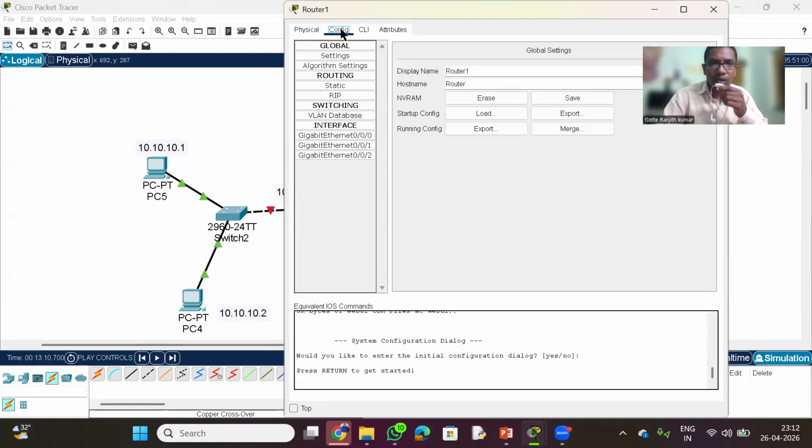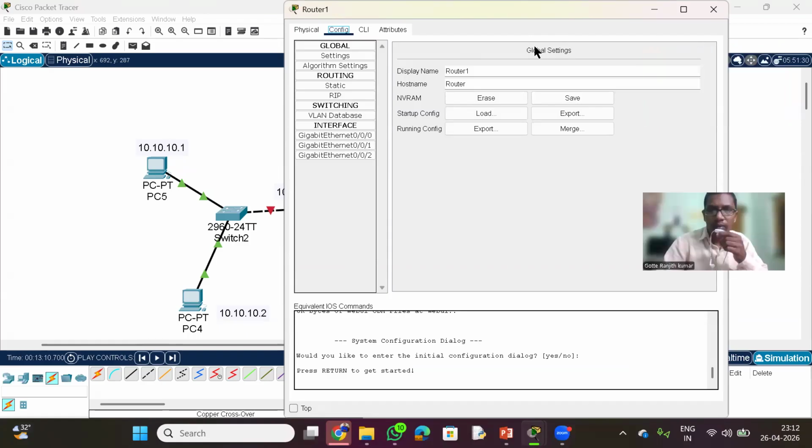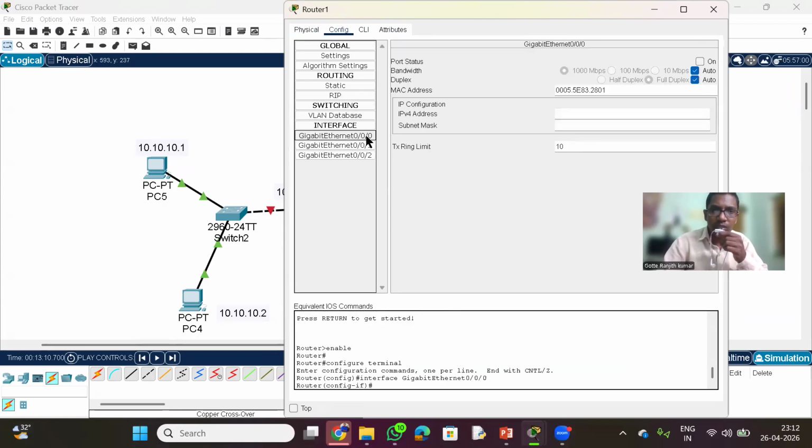Go to the router's Configuration tab on top. The left side is connected to GigabitEthernet 0/0, so you select that first one. On the top right corner you can find the On button; click this checkbox. Now you are turning on this router. Here IPv4 is the default gateway address for the left side LAN, that is, for this LAN.